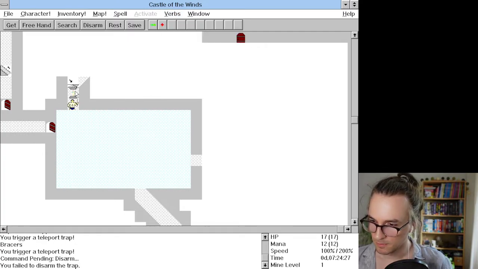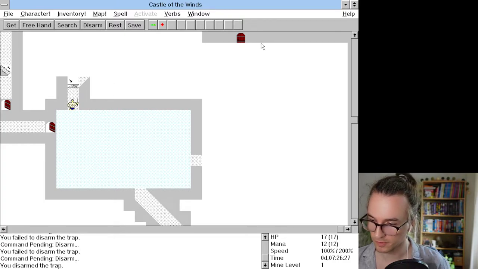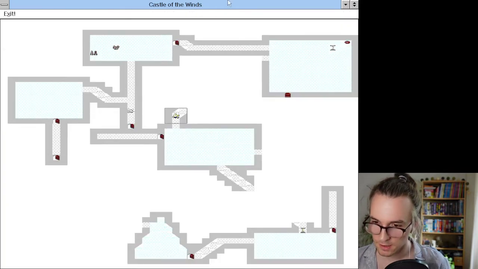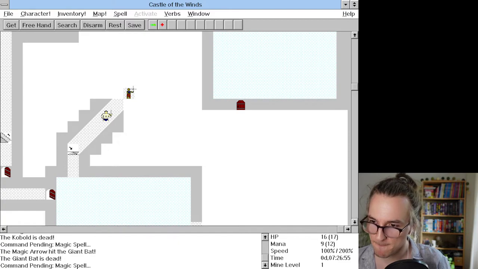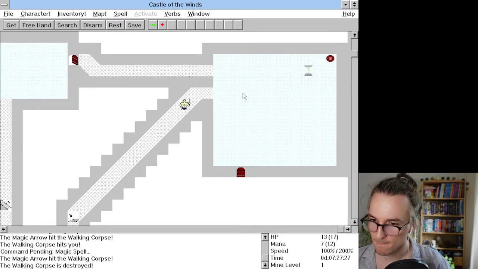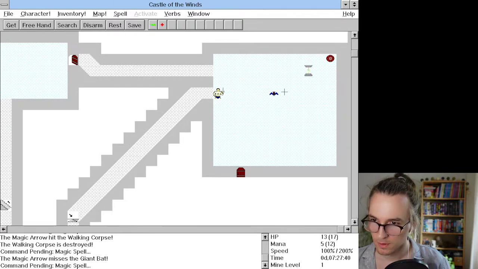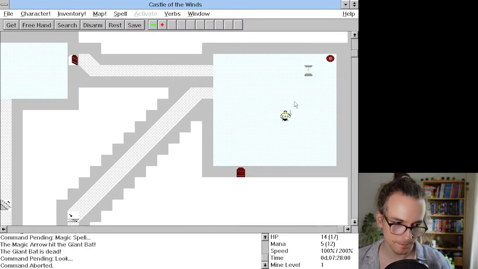Let's disarm this. Oh, we failed. Do this again. Failed. Disarm that stupid trap, please. Thank you. All right. Kobold bat. Okay, there's a bunch of things we still have to explore on this first map, which is okay. Are we already using a shield? Nope.